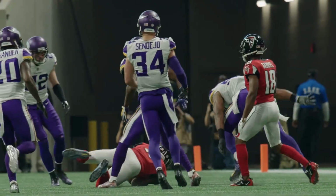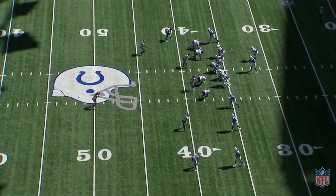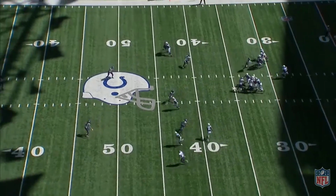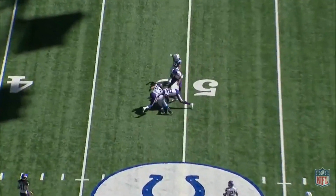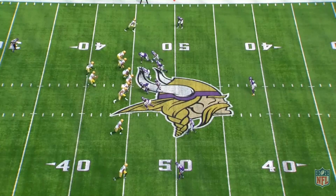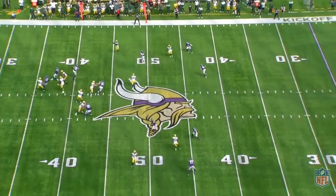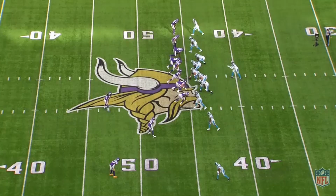There are two real schools of thought on how to protect struggling guys in the secondary. Both have some risks. You can either play coverage and give them help over the top, and that sacrifices some pass rush, or you can try to accelerate the timeline of the play and force the quarterback to get the ball out quickly. That can expose guys if they can't hold up in man coverage, but it also lets them play a little bit more aggressively since they know the ball needs to be out quickly.